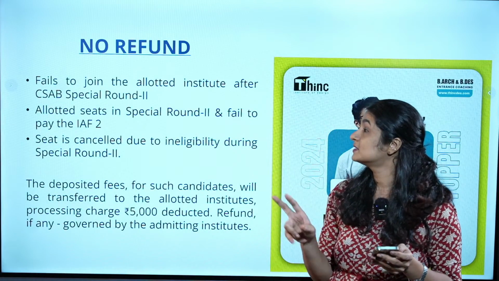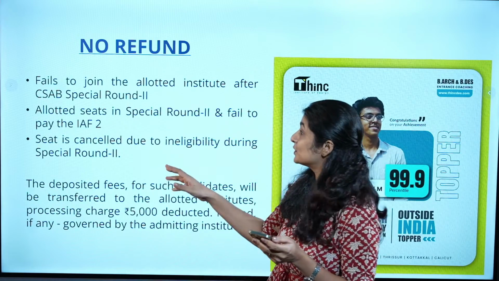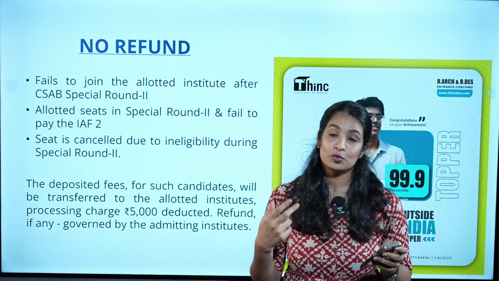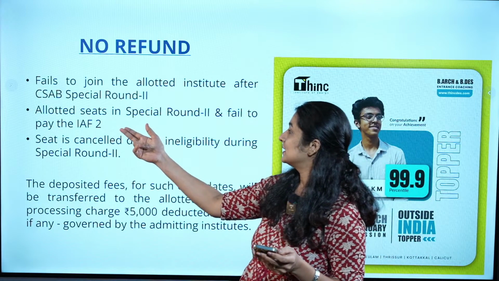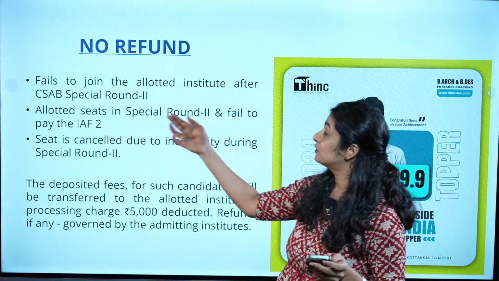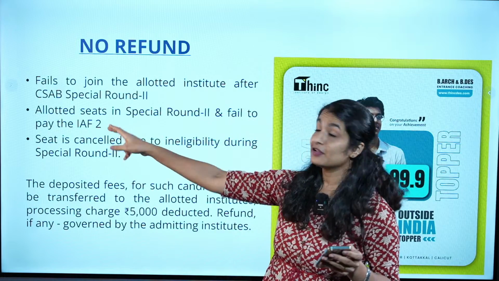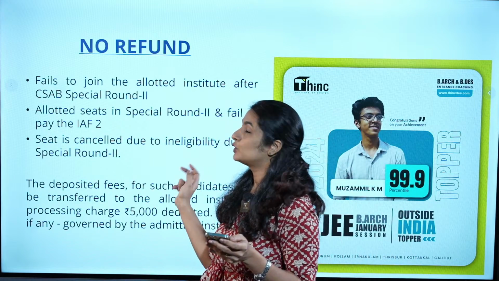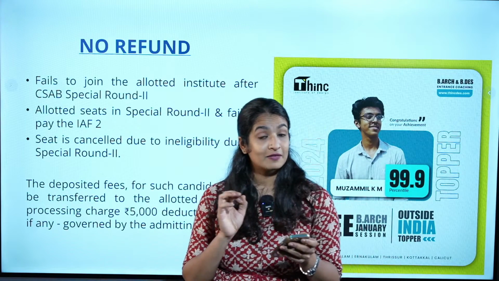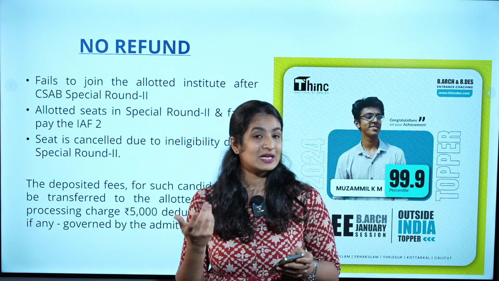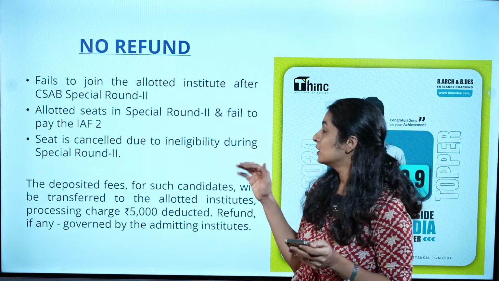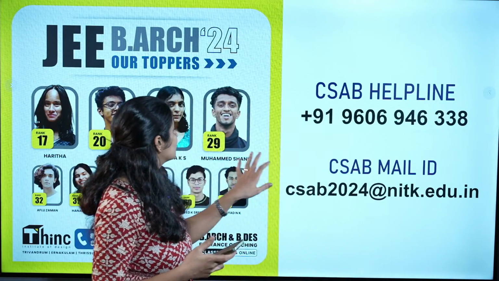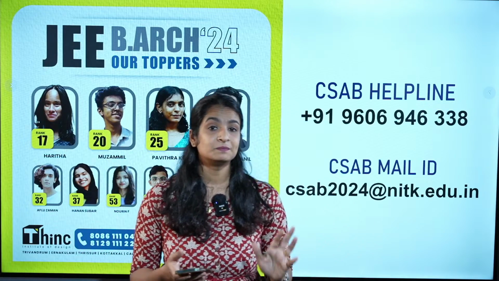And there are a few cases where no refunds are given to students. One is you fail to join the allotted institute: you are allotted a seat and you don't join the institute. Secondly, you are allotted a seat in special round 2 and you fail to pay the fee. Then the seat is cancelled due to ineligibility during special round 2. So in case after your document verification you are found to be ineligible, you won't get your refund. So that's basically about CSAB.